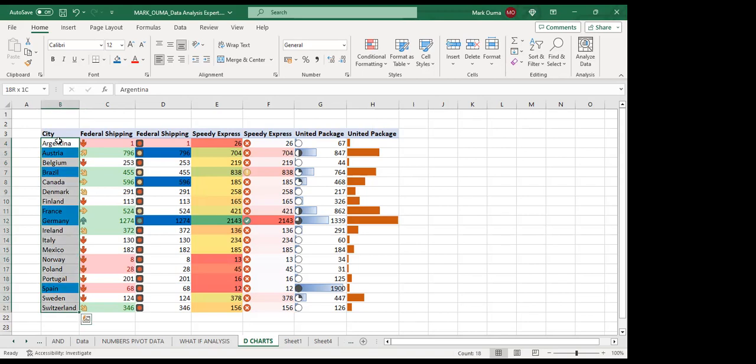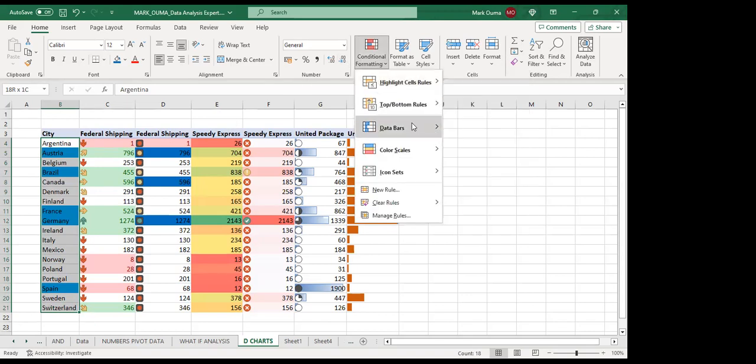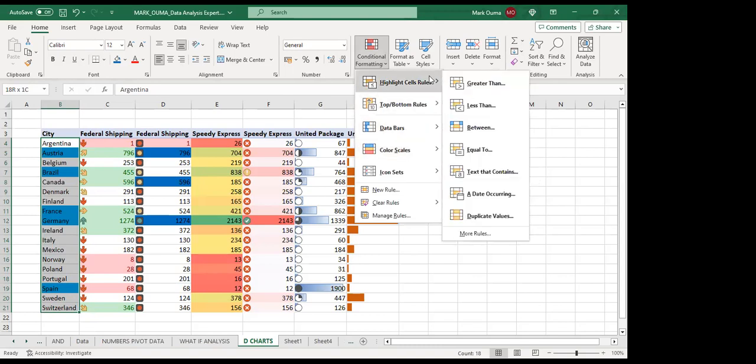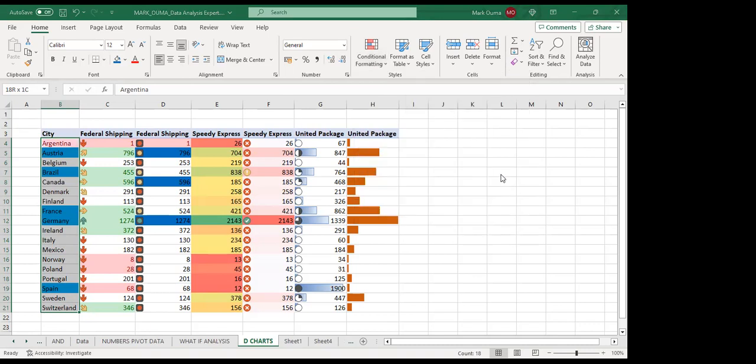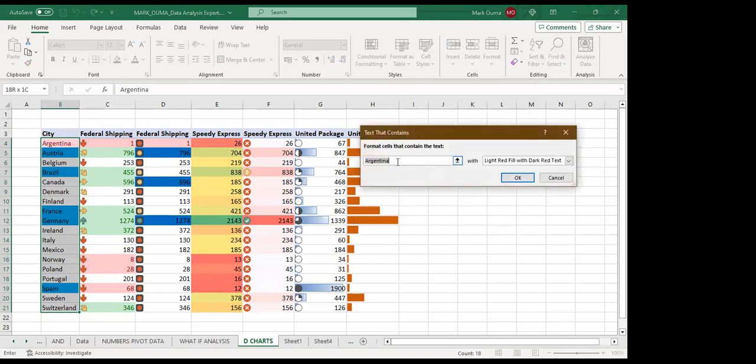Conditional formatting. And we'll use text that contains on highlight cell rules. Text that contains A. Just A. Light red fill. Wow. Okay.